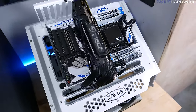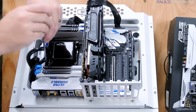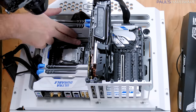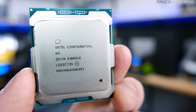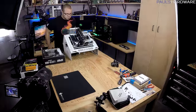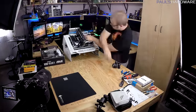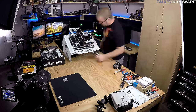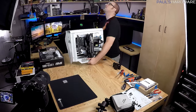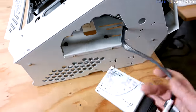was actually to disassemble my high-end test bed that I built several months ago, because I need to retrieve the CPU from there. The CPU I'm going to be using is the 6950X, 10-core, highest-end consumer chip from Intel. It is crazy overpowered, but it is a chip that I have, which is why I'm using it, and it hasn't been getting very much use back here on my testbed. I've been doing most of my GPU testing recently with the 7700K, so the 6950X has really been underutilized. Also in this testbed is a 400GB Intel 750 series SSD, and I got a second one of these to use in RAID, so I gotta pull that out as well.